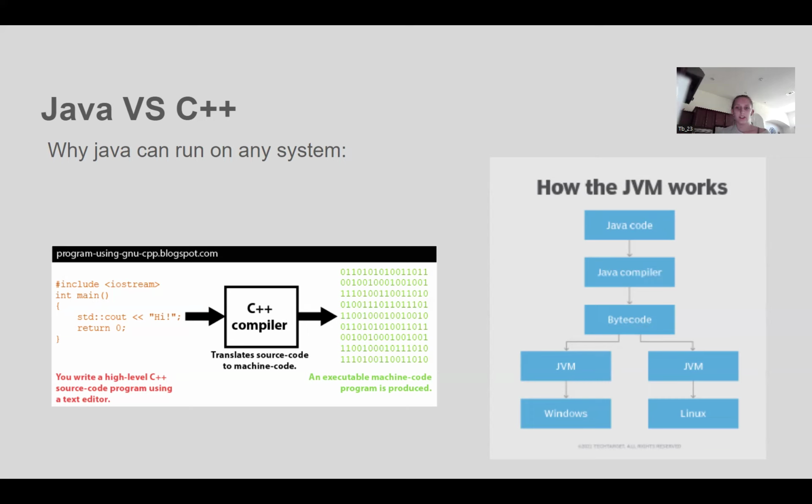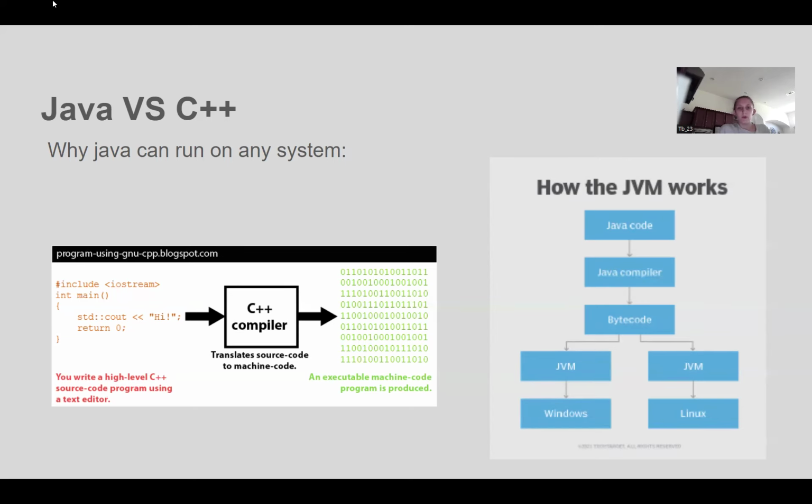Bytecode is not binary code, which means it's not interacting with the computer, which is why, as long as the computer you're using has the Java virtual machine or the JVM, it will run the Java code. So you can run it on a Mac or a Windows computer. You can run it on pretty much anything as long as it has this Java virtual machine. And that bytecode is what will communicate with the computer and turn it into binary code that can be read.